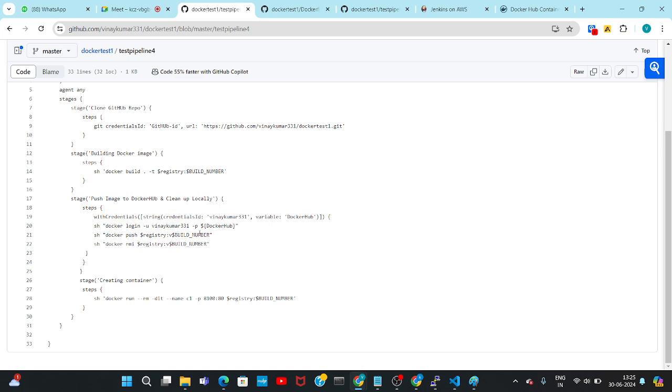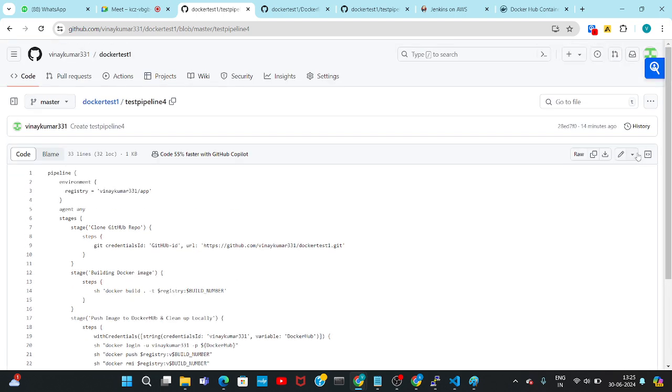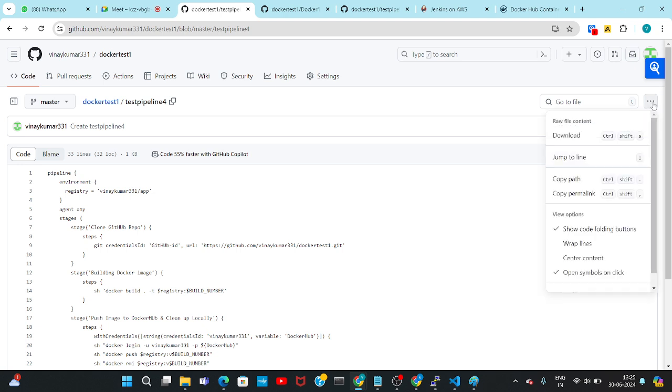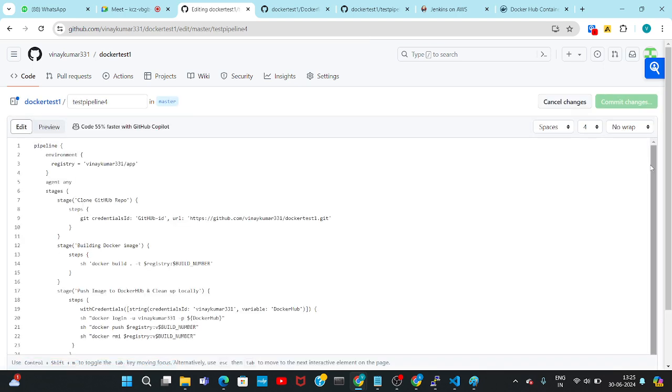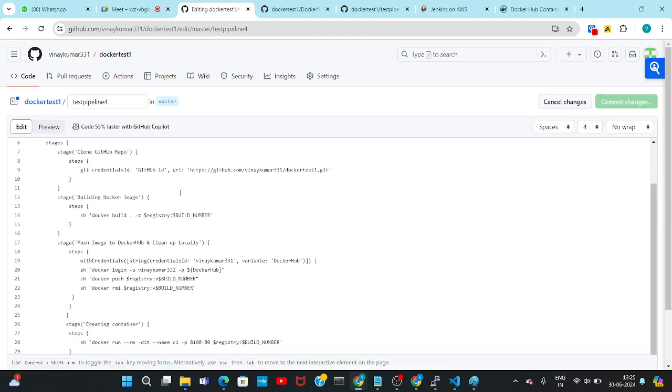Here we provided colon version build number, but here it's only build number, so we need to provide a version. Edit the file. I hope you understand.